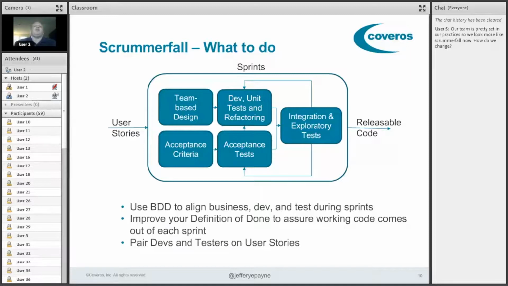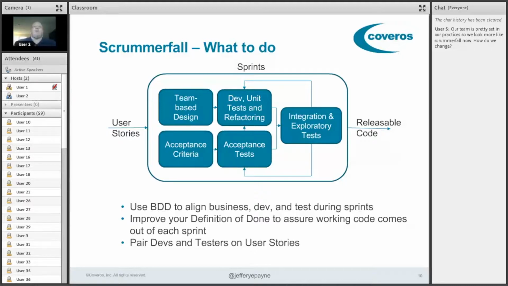Some of the things you can do to start moving toward this model of interaction where developers and testers are working together day to day, and I would even argue minute by minute, are listed in the bullets below. So if you're familiar with behavior-driven development, a lot of people mistake that to mean that's a testing technique. Others say, no, it's a development technique. Well, we're finishing up a brand new course on BDD, and our emphasis is that it is really just a way to get the business, development, and test all aligned and on the same page about the stories and the criteria for those stories to work as we enter and go through our sprints.